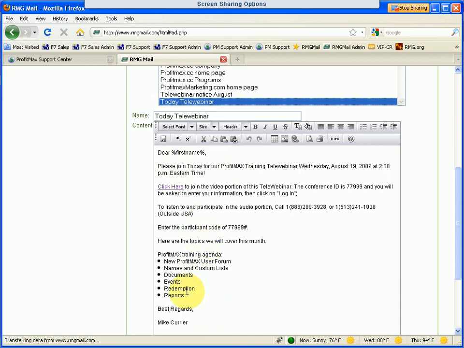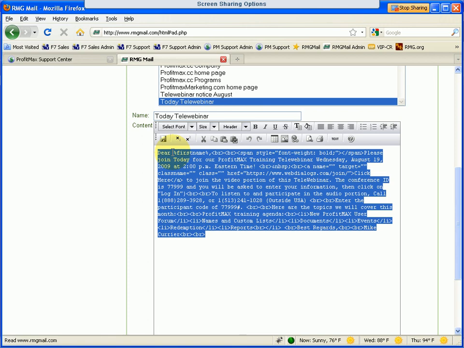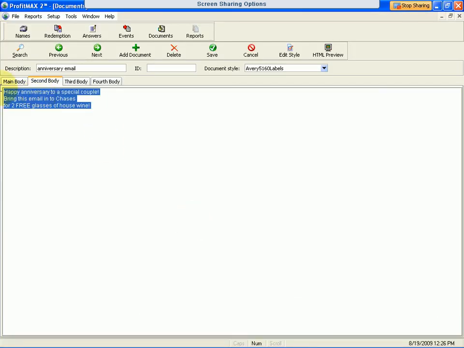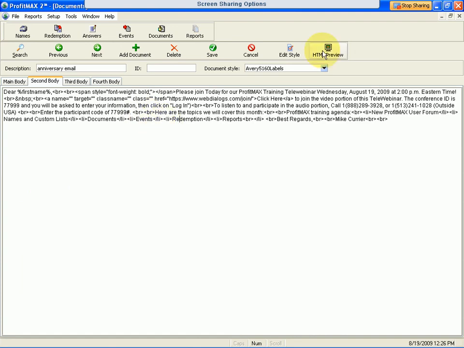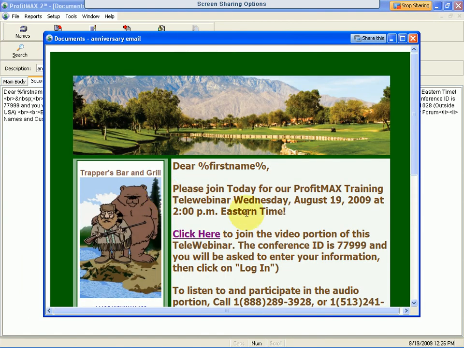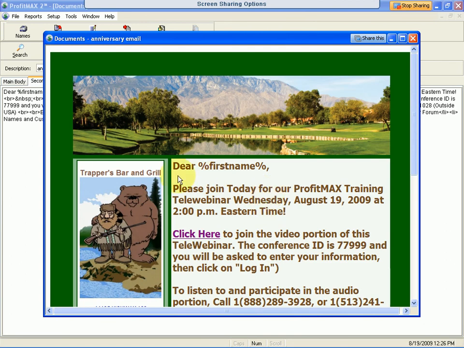And then once you have everything done inside the HTML pad that you want, all you have to do is click on the HTML button and it turns it all into your HTML. And then all you'd have to do is take that information, highlight it, and copy it, and then come back into ProfitMAX and just paste it in place of it. Then at that point, the HTML is there. And then when you go to the HTML preview again, there's the content of the message. So it is relatively simple to do. It takes a little bit of practice, and once you get the hang of it, it is a very easy way to get things done.